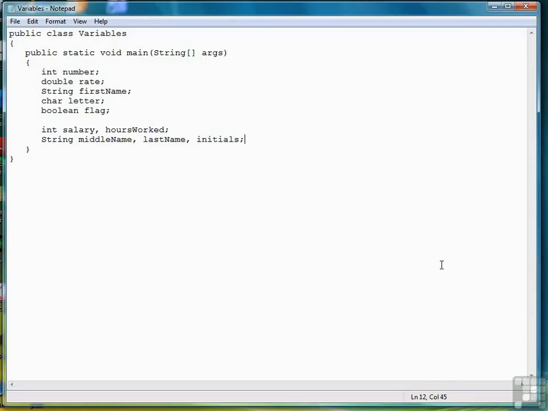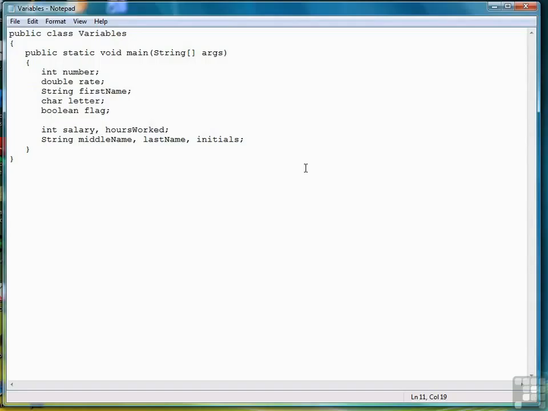So to review this very short lesson, to declare a variable, you provide the data type, followed by the variable name, followed by a semicolon, since all statements in Java have to end with a semicolon. If you want to have multiple variables of the same type declared on one line, just provide the data type once, followed by the first variable name, followed by a comma, and then however many other variable names as you need for that data type. That about wraps up variable declaration.